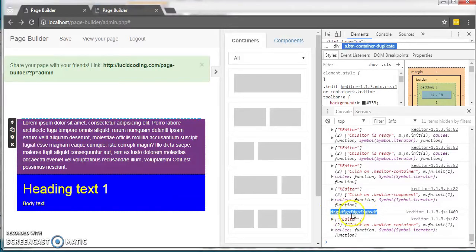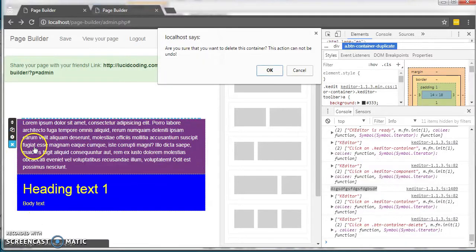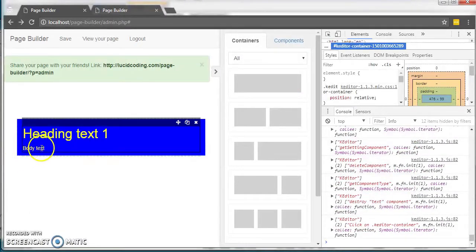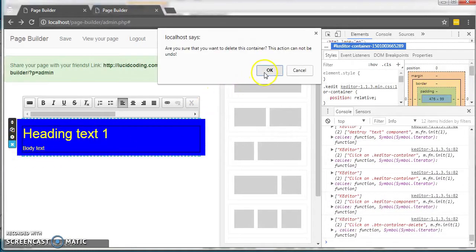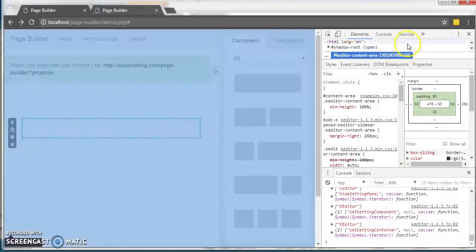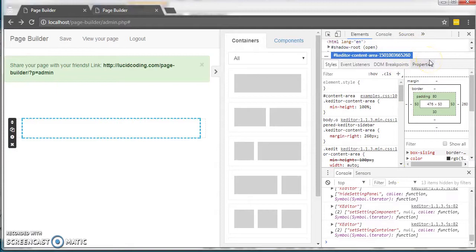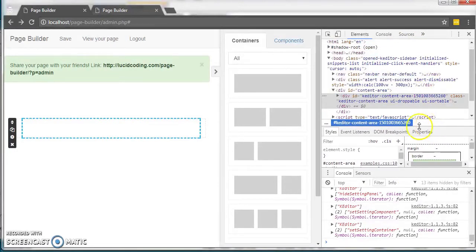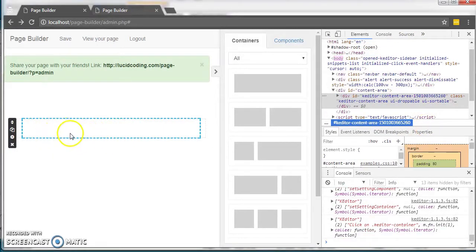So now what I need to do is set whatever I entered here as the background color. So let me remove this first. Okay, I put in a new container. Okay, so now I need to find out how I can change the background color of this row.